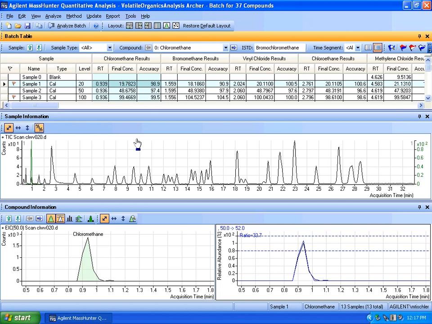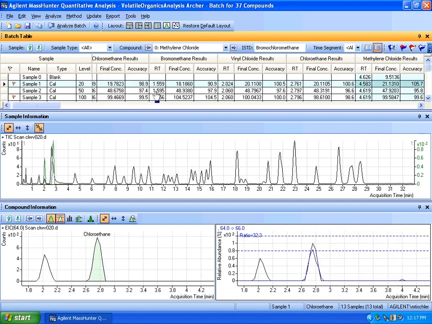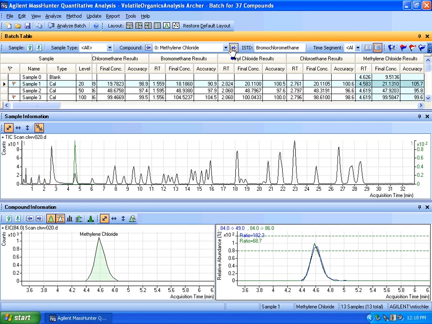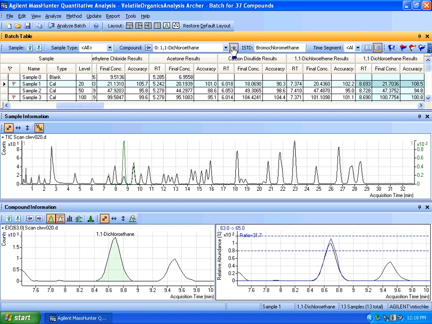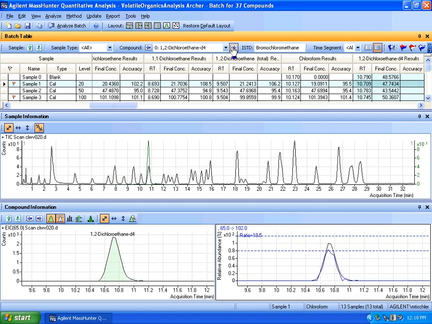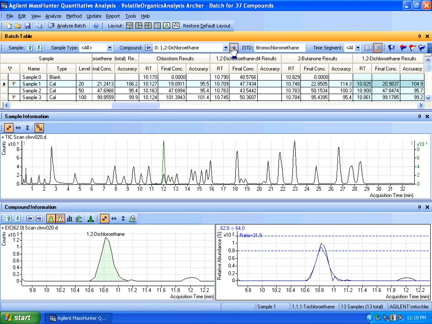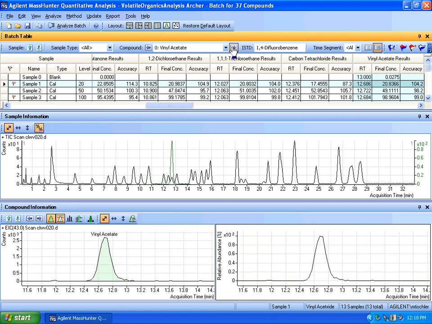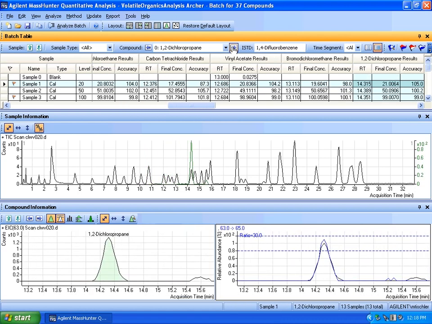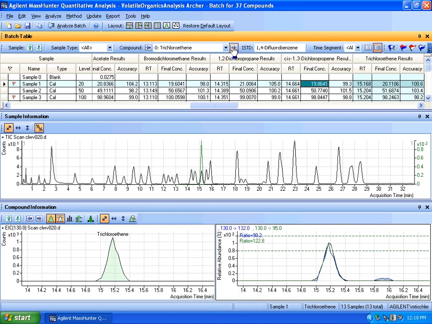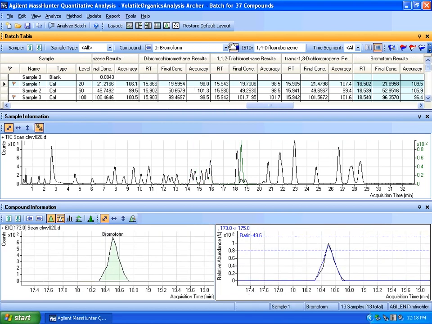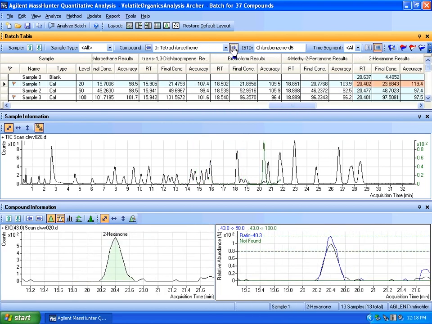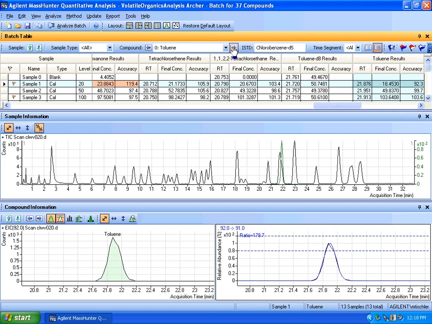this as an example. So this is basically the method that's been created, and as we move across the compounds, you'll see from the sample information window the extracted ion signal, and there's, I believe, 37 compounds in this batch that are known with this particular calibration sample. So what we're going to do is to demonstrate how this method could be created using the deconvolution algorithm and applying that algorithm to this chromatogram and setting up a method in a similar way.